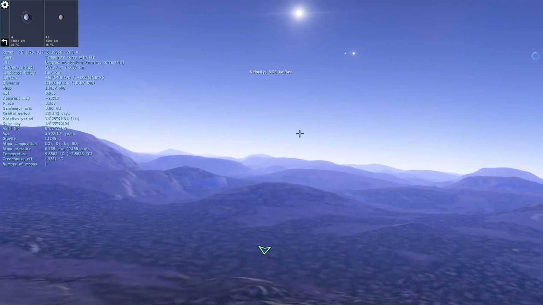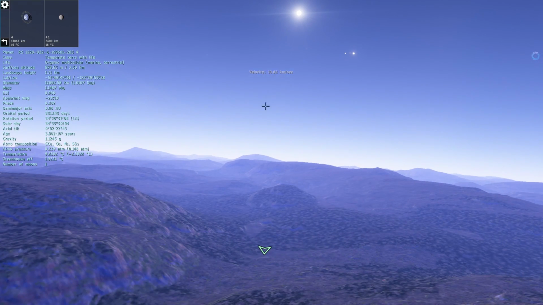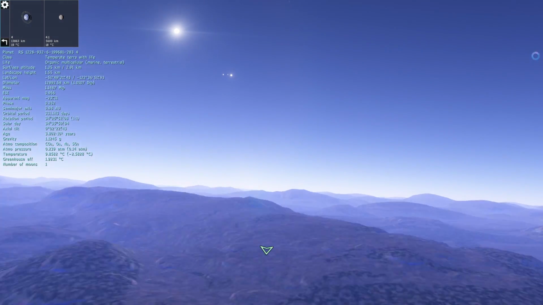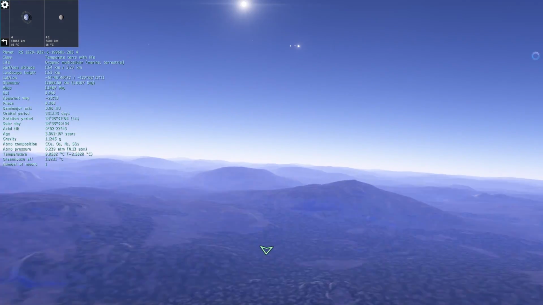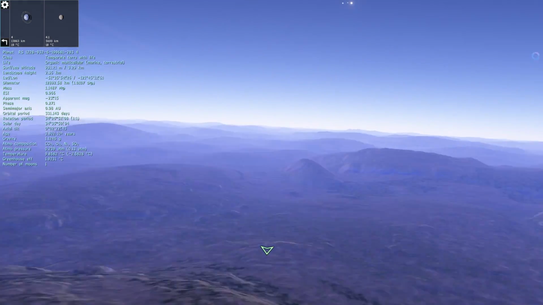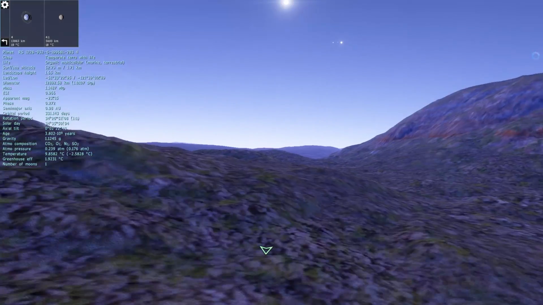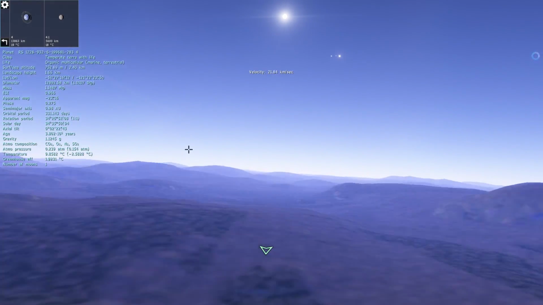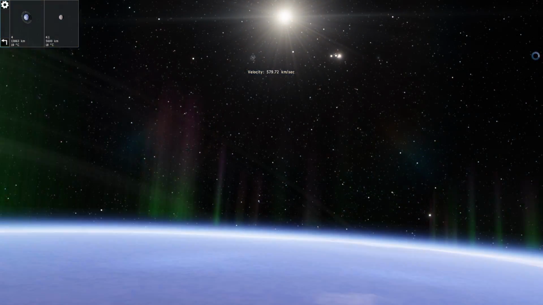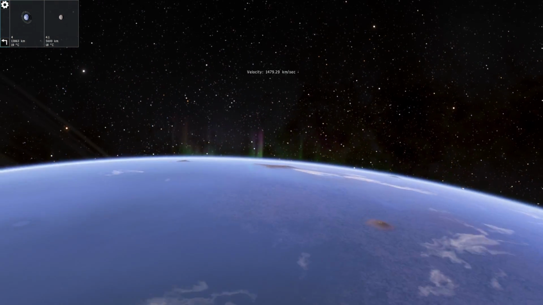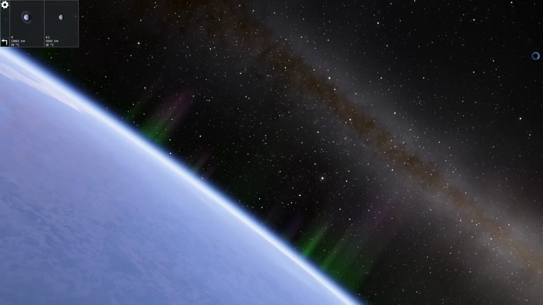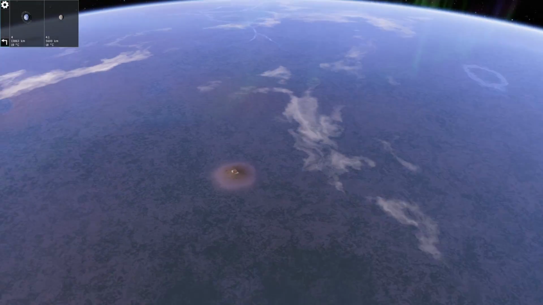Too bad the atmospheric pressure is so low, which is currently at 23% of that of Earth. Where we're currently sitting, it's 12% of that of Earth, because we're at a reasonably high altitude. As we get closer to the surface, the pressure increases. Not very much, though. We're not quite at sea level. But we are right below the auroras. As you can see, there are tall mountains and a volcano peeking out of the atmosphere.